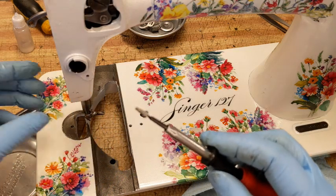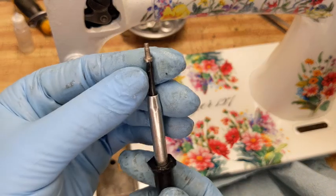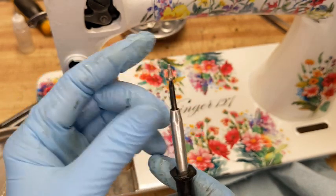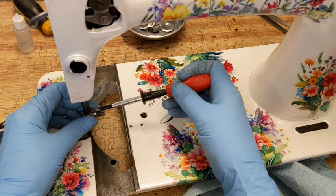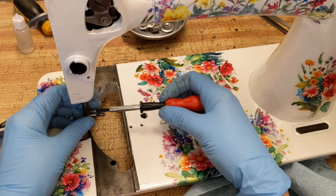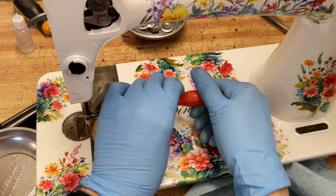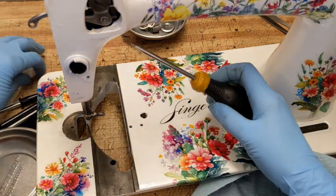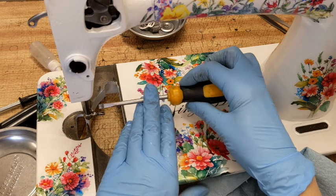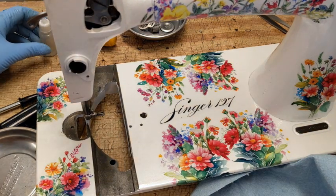It's really important that you put this in because the end of this screw, see how it's not threaded at the very end? That acts as the stop that the needle goes up against. So if you take this out, you're not going to be able to sew because your needle will not be in the right position. Just saying, maybe from experience. You be the judge. Okay. Well, that is too big.